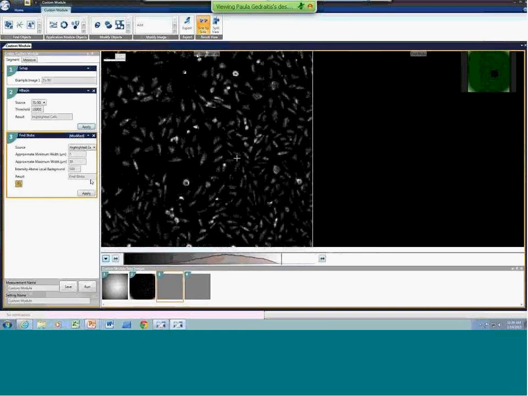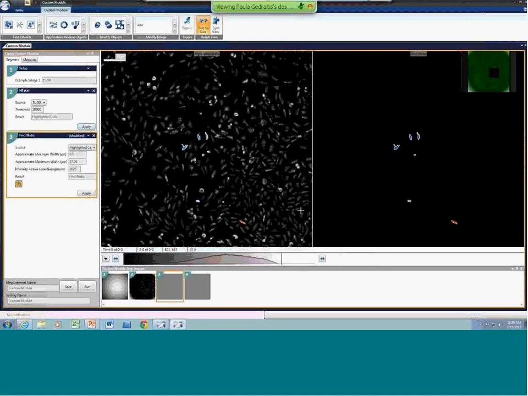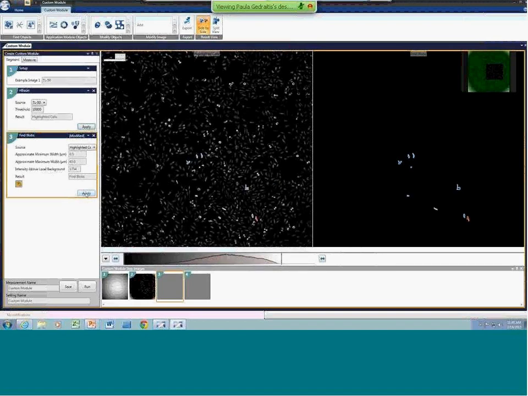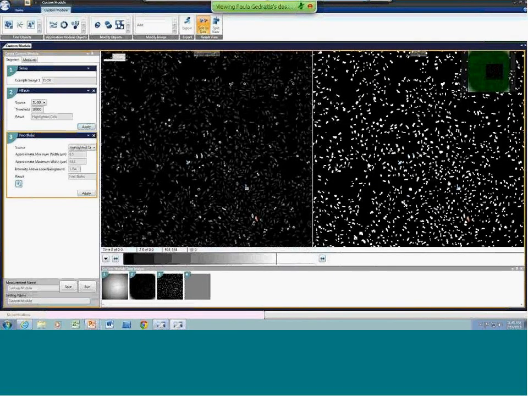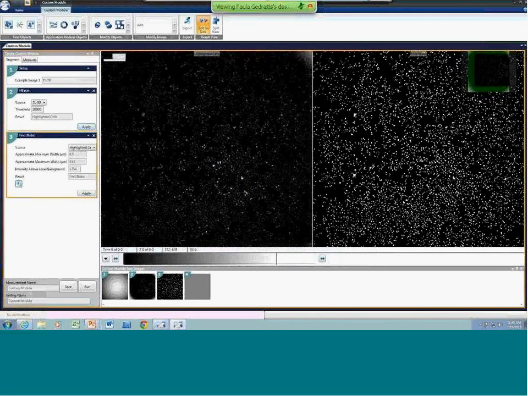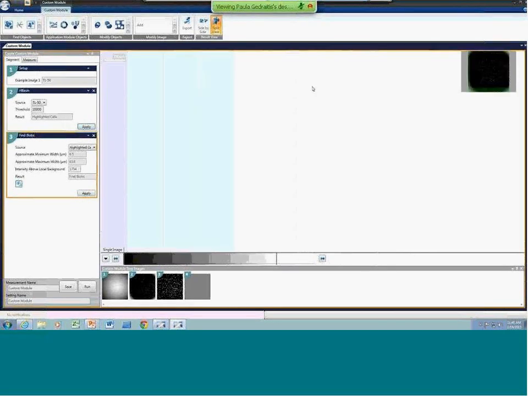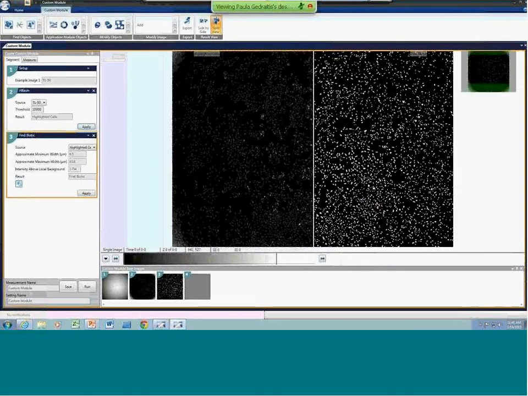And then again, do the Click to Find, and click on these cells. Oops. If I misclick, I can just hit Delete and remove one. Let's see how it did. I go to the split view because that makes it easier to see.